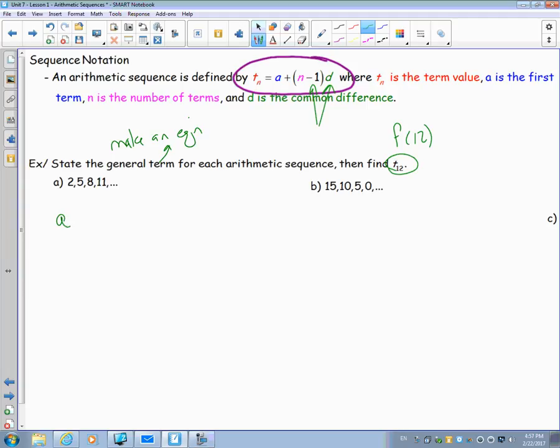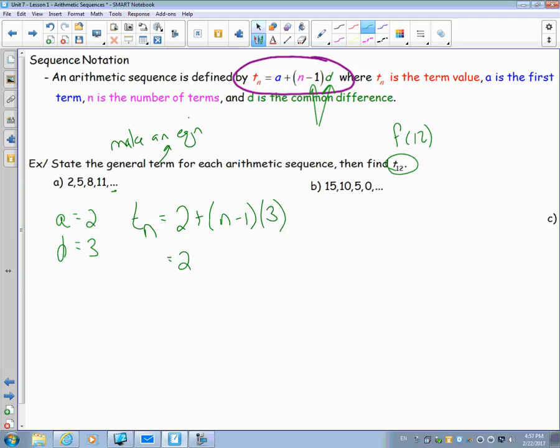So what do we need to know? Well, we need to know our first term. It's 2. We need to know our constant difference. We're going up by 3 each time. We don't know how many terms there are. That's what this dot, dot, dot means. It keeps on going. So to find any term, we'll say Tn. Tn, remember, is our function idea. And I could find any term: Tn equals a plus, in brackets, n minus 1 times d.